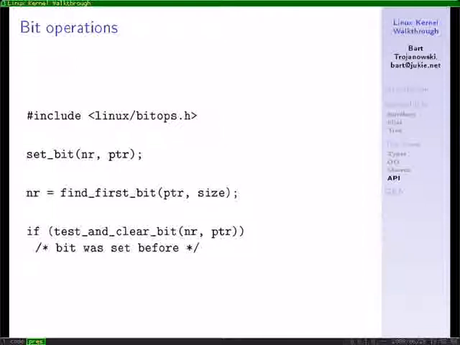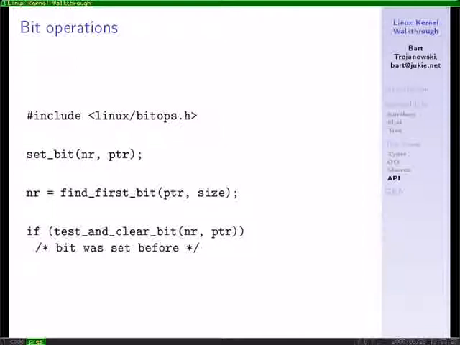Bit ops. There are certain headers, this one being one of them, that when I'm doing user space development, I always include from the kernel, because the API is very clean, it does things quite optimally, and I'm just familiar with how it works. So bit ops operate on any kind of entity that contains bits. It can be a byte, it can be an array of bytes. You just need to give it a pointer. And in the set bit case, we're setting the nth bit in the particular pointer.